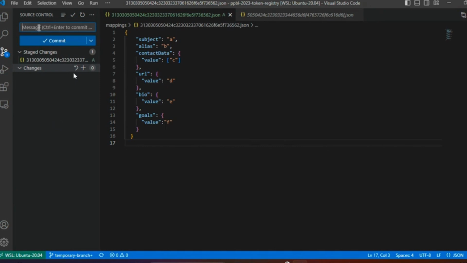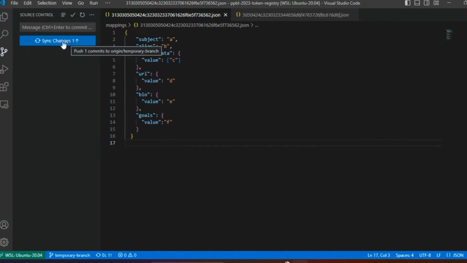For example, I create a new JSON file. Commit. After that, click on sync changes.